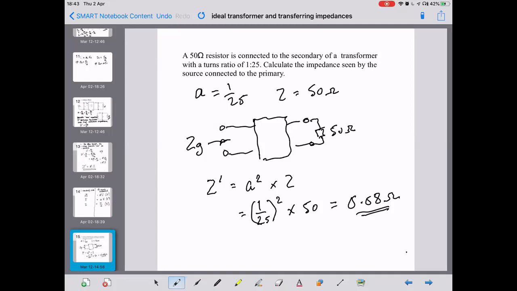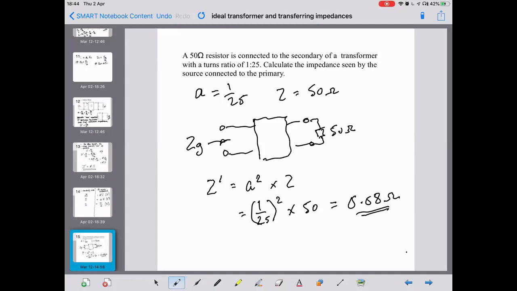Just thinking, that little dash thing on the Z, is that called prime? I think I've had that called prime before. In other topics, I'm not known it to be called prime. That certainly wasn't called that in the textbook that I looked at when I put all this together. But it could be. You're talking about the impedance on the primary, so someone might have used that terminology, but I haven't heard it used. I should just be calling it Z dash.